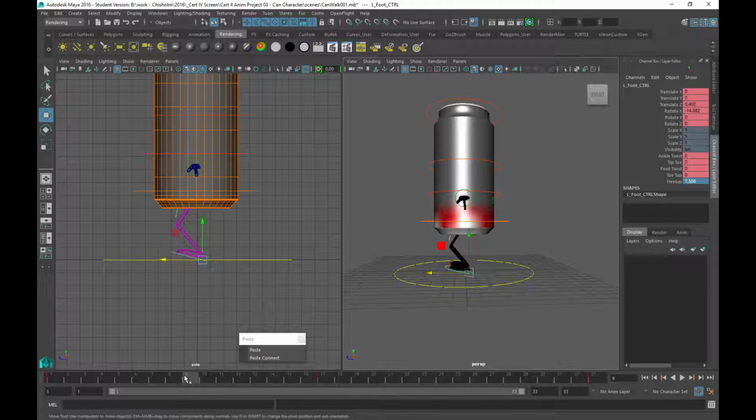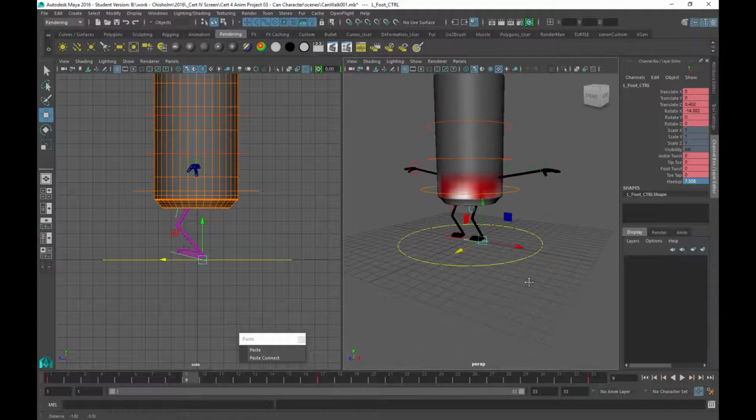So in this first in-between, on frame 9, we can see that as we scrub through the timeline, the left foot is at the front, and it moves back like this, right? So frame 9 is called the passing position. This is where the legs basically pass one another. At this point, we want the left foot to be flat on the ground, and we want the right foot to be up in the air a little bit. So the character's standing on their left foot at this point.